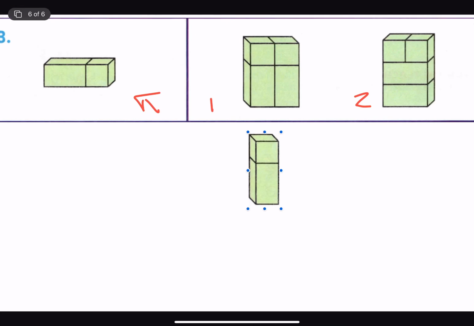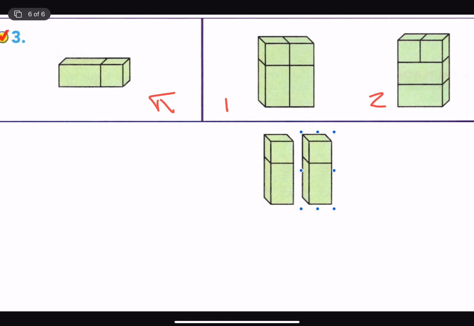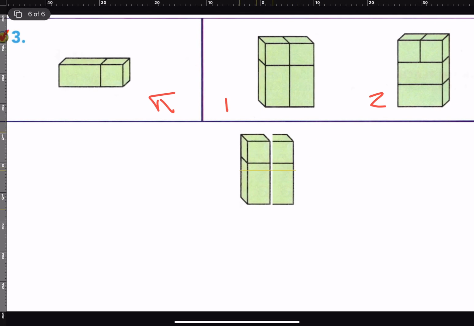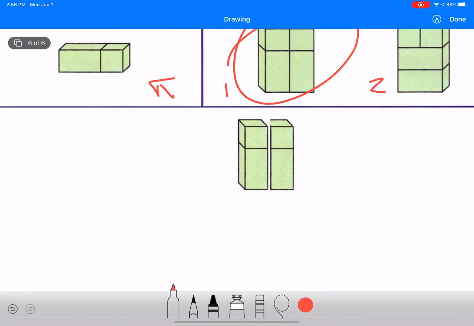And then I need to do what? Copy. And then, if I put them together, let me see if I can do that. It's not perfect, but it looks pretty close. So shape 1 will work.